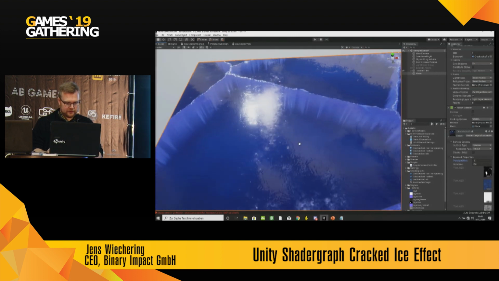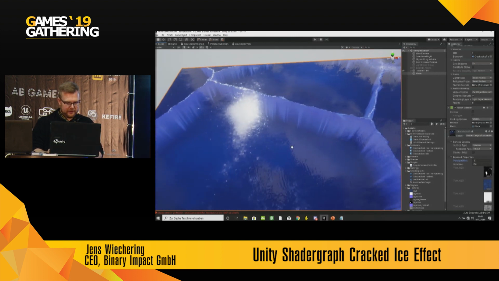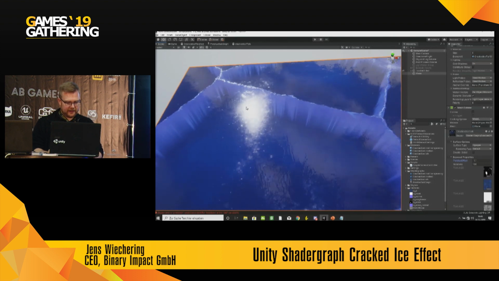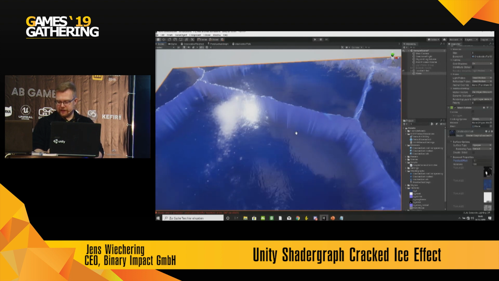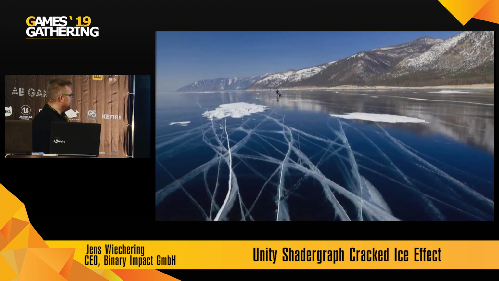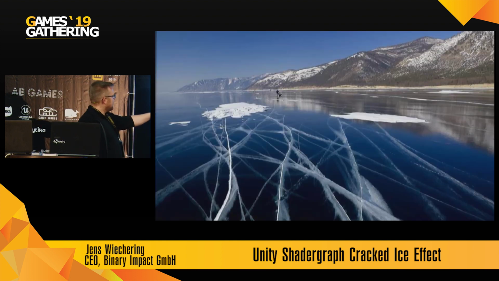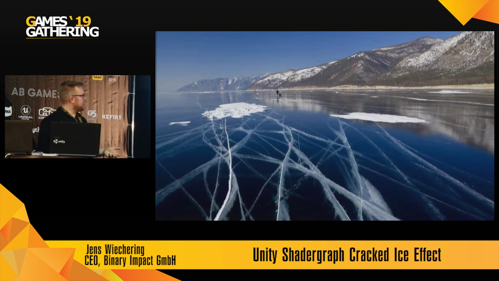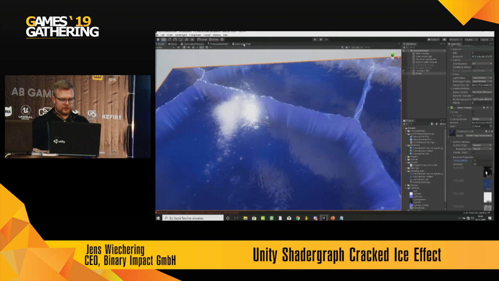But where's my sun there? You see the problem here? The sun actually reflects the same on the ice as on the snow. And if we go back to our picture, we can really see in this picture that we have no reflections on the snow. You see the mountains on the ice, but on the snow, there's no reflection. So we need to adjust our normals and our metallic surface for this. We jump back to our graph.